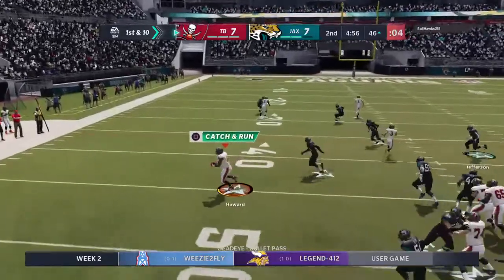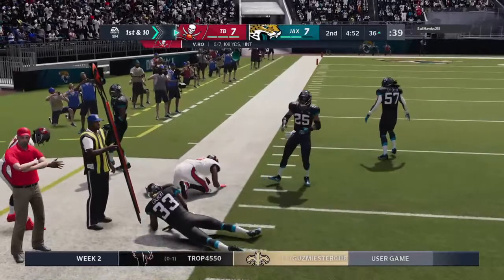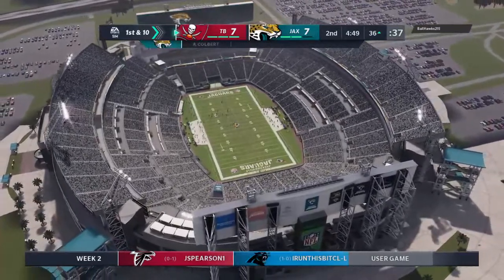Now they'll throw here out of the gun. He finds his tight end Howard. That's complete. And he is tackled inside the 40, not quite to the 35. 10 more for him on that one. He's been a busy man. It's a first down.